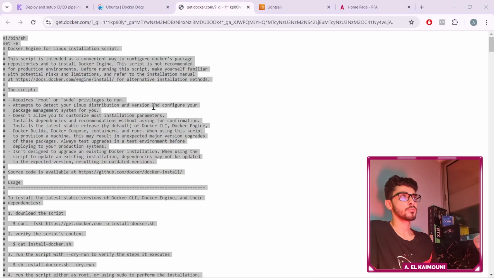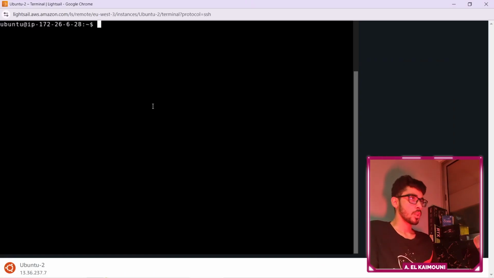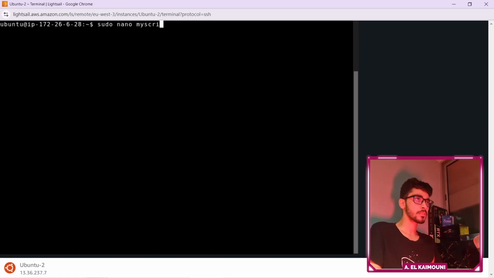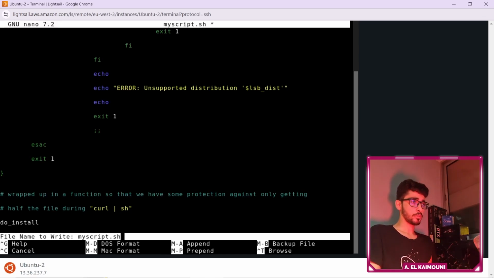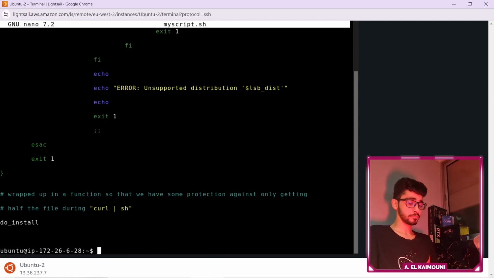You can copy this script and we can create a new bash script. Let's call it myscript.sh. We can paste all of the content we copied from the Docker documentation page.